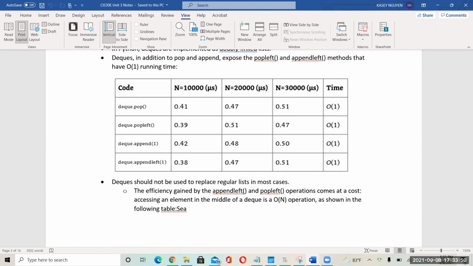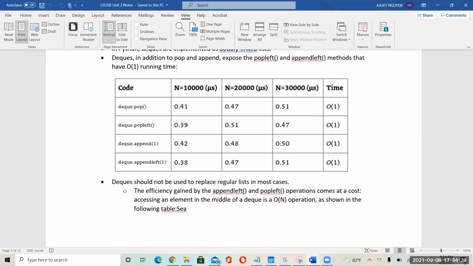The efficiency is gained when you are using the proper operation for the deque. Okay, meaning that we can do left, right? We can append left, we can pop left, we can append right, or we can just append, it's just going to append right, and pop, it's going to pop right. So when you specify left, that means it's going to move to the front and it's going to be able to either append or pop. But if you just use append and pop without left, it's just going to utilize the right side.